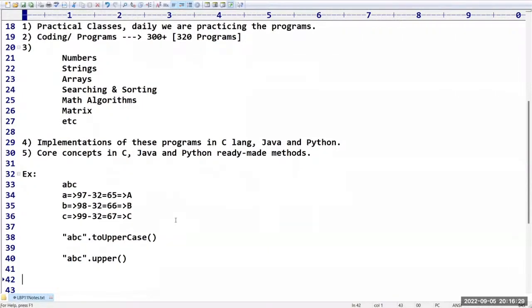See, in C language, we are going to implement with the help of core concepts. That means if we don't have any predefined support, how can you solve the problem? Because that will give the idea behind how these predefined methods came into the picture. And for easiness, we are going to cover these types of coding also. So the implementations of these programs will be there in all these languages like C, Java, and Python. For every program, I'm going to give that coding.